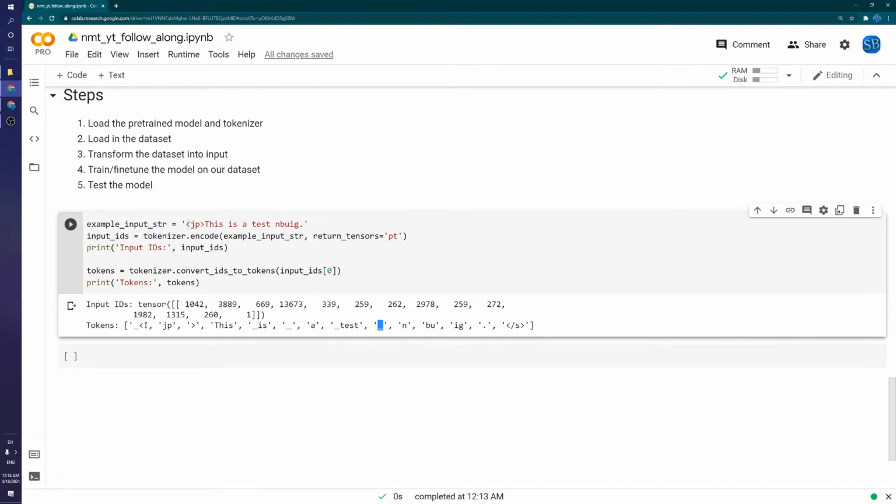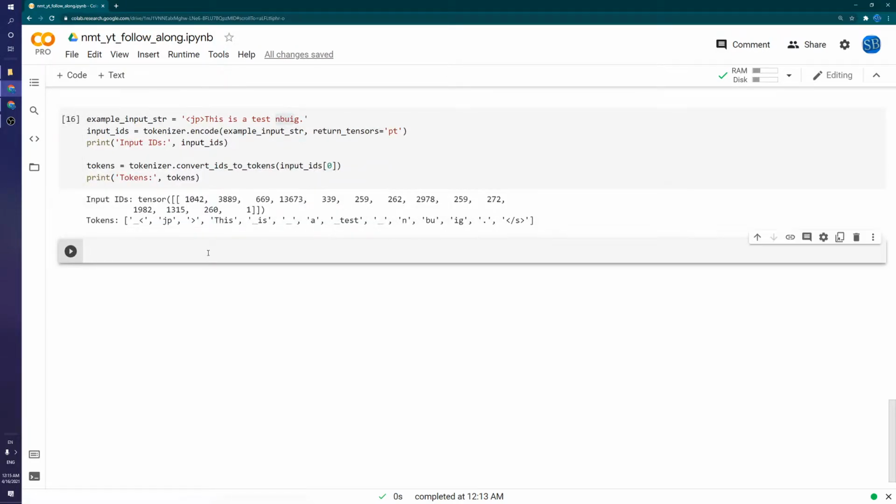You will see, for example, this specific token right here, the JP thing, and also the random letters. These aren't actually in the vocabulary, so what ends up happening is they get split up into their components, which is very interesting. That means we still have a way to feed them into our model. They just become multiple tokens. We can add vocabulary. Generally, you won't want to, but we might want to in this case for the JP tag, or if we have an EN tag, it might make sense to add those, right? So we can have single tokens for them. We can actually look at the specific vocabulary that is here.